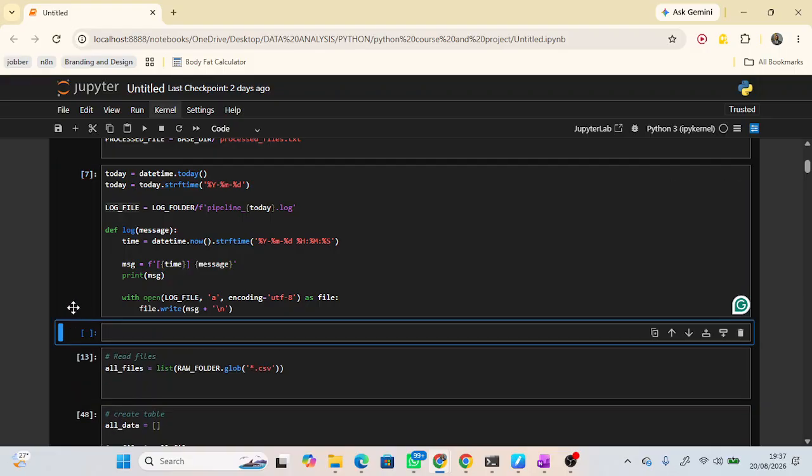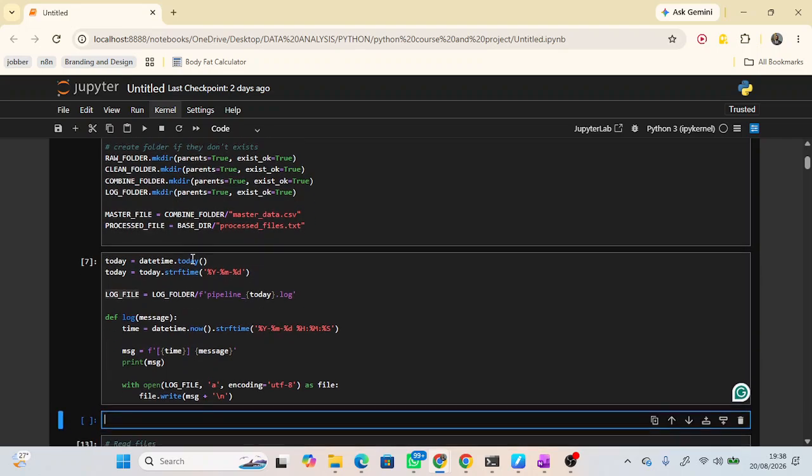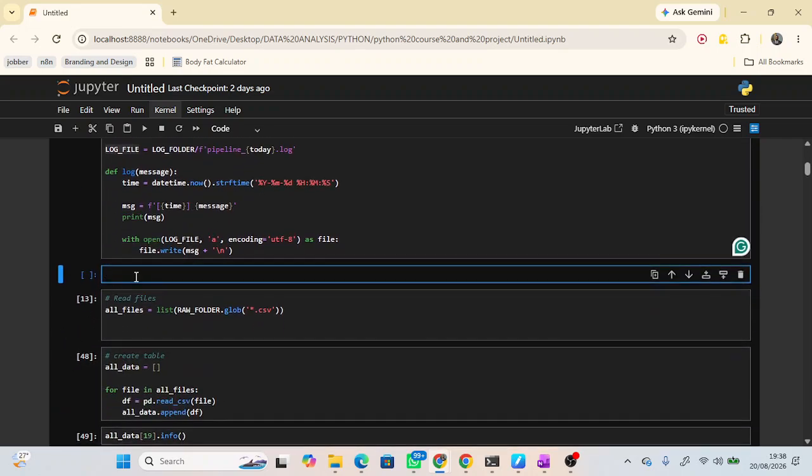And pretty much open up a new file. So what else do we need? Did we create this processed file? Okay, we have not yet, but we are going to do that now. Now we need to confirm if we have any existing data that we've cleaned already, right? So just load the processed file.